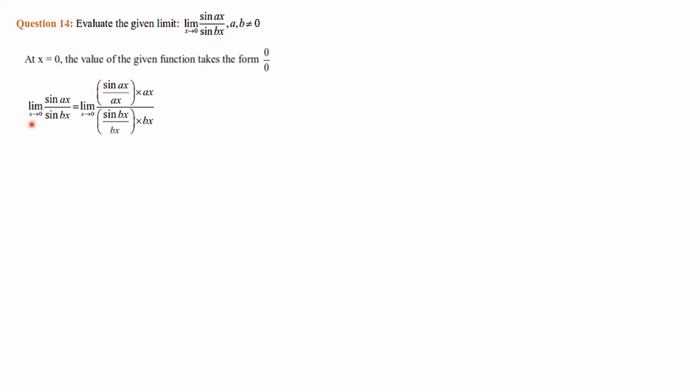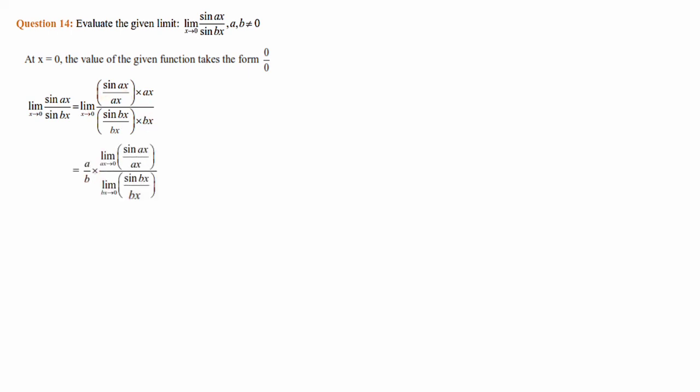That is limit x tends to 0, sin ax by sin bx is equal to limit x tends to 0. We want the denominator ax here. Just to put it, multiply one more ax so that it will be balanced. Denominator we want a bx. Just to put it into bx, we do it. Then it will be balanced, because bx and bx cancelling, sin bx only will be coming. And here x and x we can cancel, only a by b is a constant. So take this a by b in the beginning.